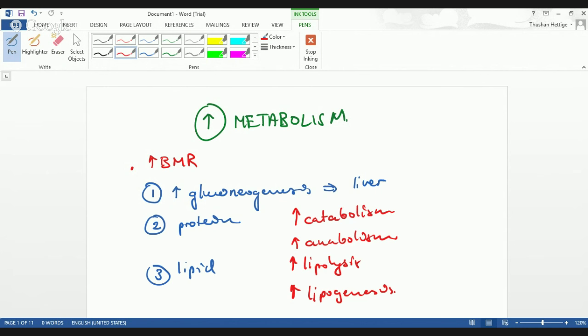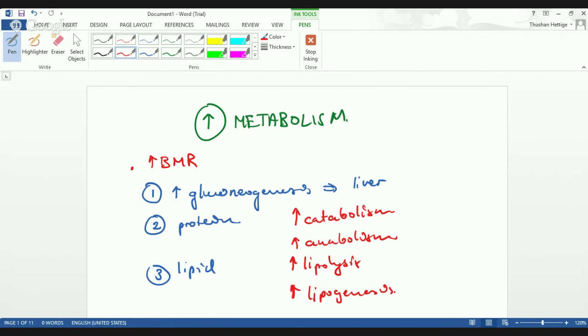So if thyroxine were to act on adipose tissue, it actually causes the adipose tissue to degrade its triacylglycerols and release fatty acids, yeah. But it also causes lipogenesis in the liver, I believe, not sure. But it increases the turnover of lipid. But the bias, again, is towards degradation of lipid, especially at high T3 levels. So can you see the general trend is degradation and production of material.